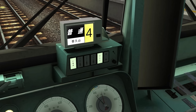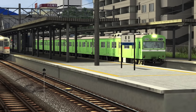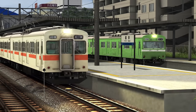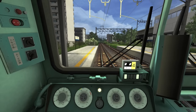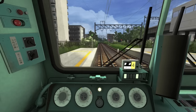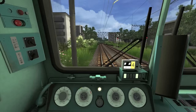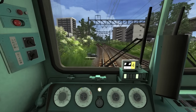Now that we've had a look around the cab, let's just have a quick look back outside at the train and then we can depart and head out on our journey. Departing away from Sakurai, the starting speed limit is 35 kilometers per hour, which is just over 20 miles per hour, and we've got around 1.9 kilometers to go to our first stop, which is Kaguyama.